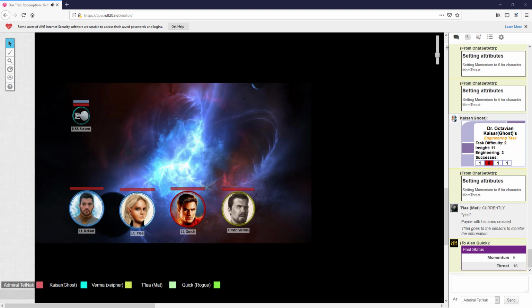Yep. Okay, so I'm going to use my talent Push the Limits. When attempting a conn task that has increased difficulty due to environmental conditions or damage to the engines, reduce the difficulty by one, to a minimum of one. Perfect. So, conn and daring. It's difficulty one, so I'm going to use two momentum, actually, I have to use three momentum. Yeah, you'd have to use three. So I'm just going to use one momentum. Okay.